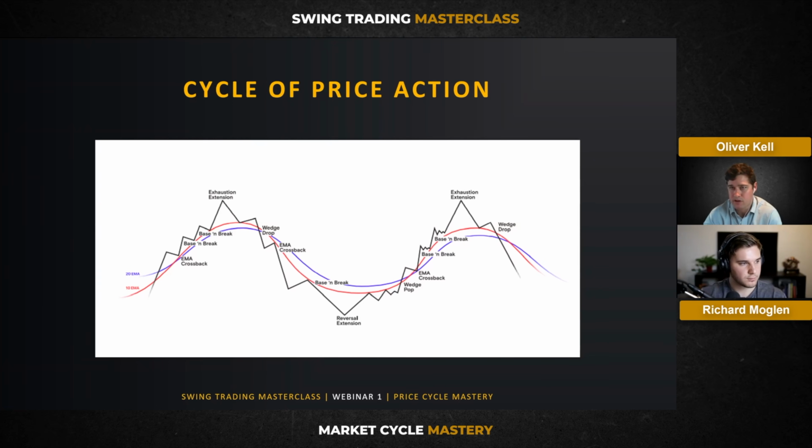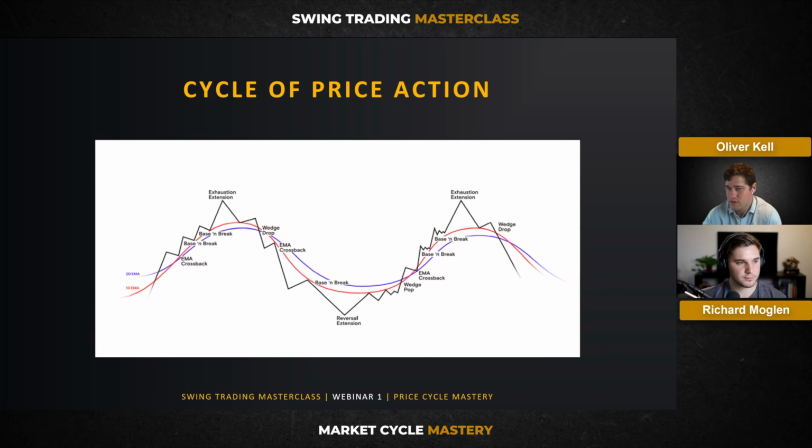It's what I call the exhaustion extension, and this is really the opposite of the reversal extension. We're kind of seeing greed take over the market versus fear. If you're judging sentiment on things like Twitter, you'll see people saying this stock's going to the moon. That's when you get the rocket boosters from people. And it's basically just an extension from the 10-day moving average. It can be marked with volume just like on the downside. But it's basically just that extension, and I'll go over ways to play that more as we get more into it, and it can kind of mark the top of the cycle.